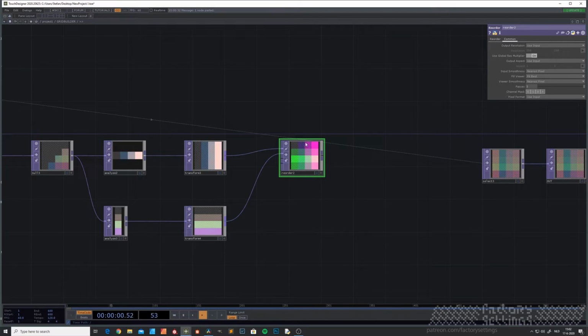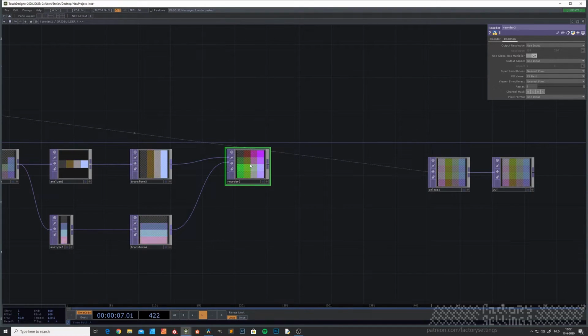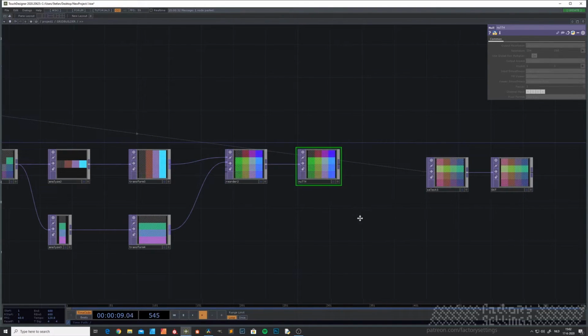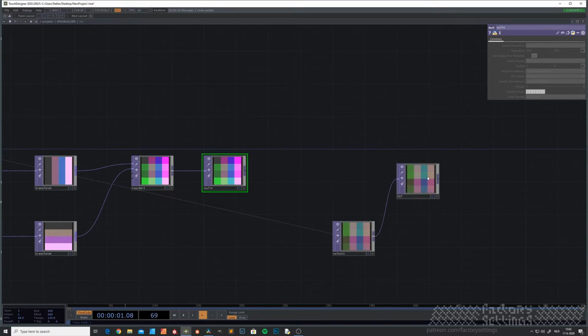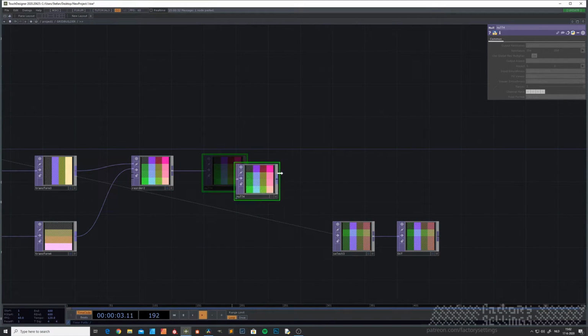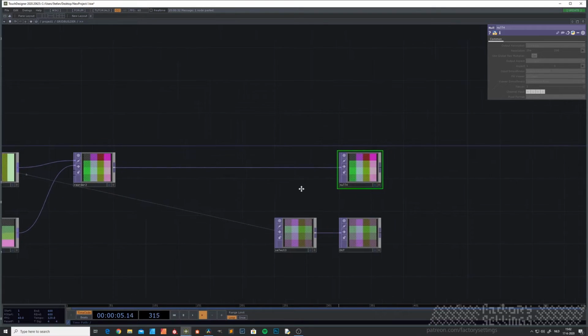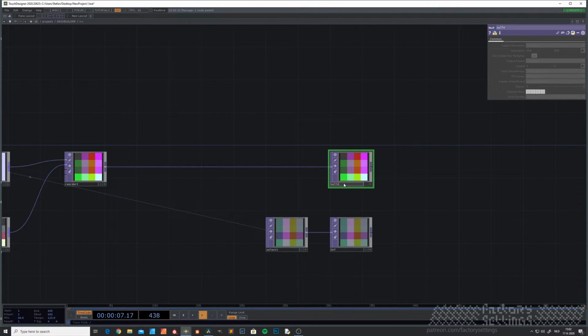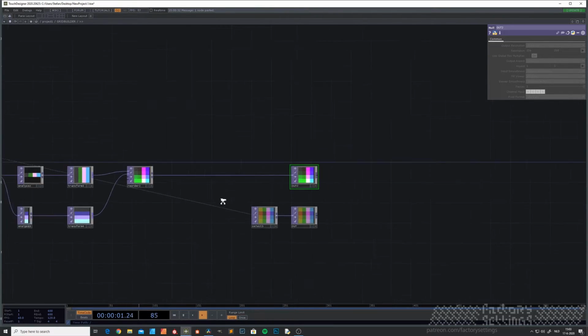So these are our positioning values for every character in this grid. Close it with a null. Line it up nicely. Call this one out 2.